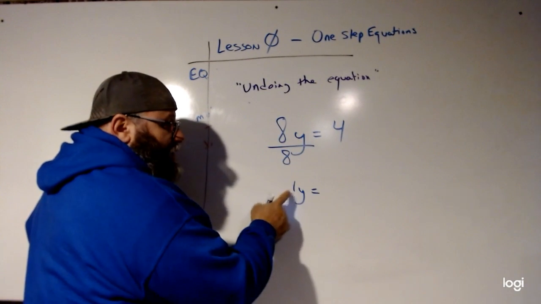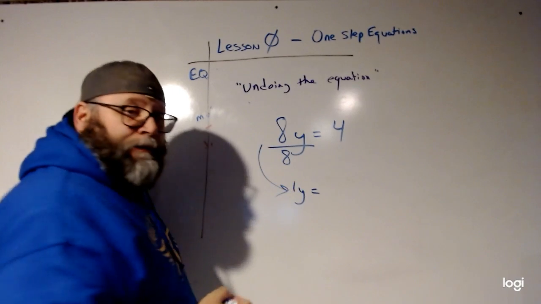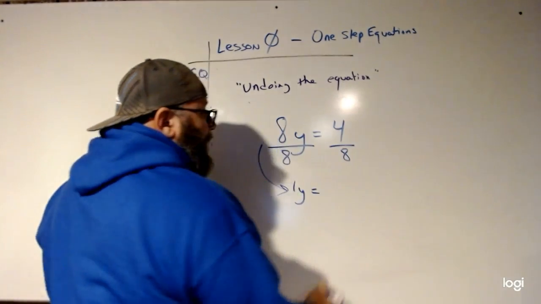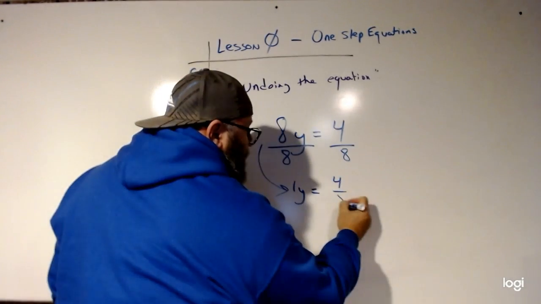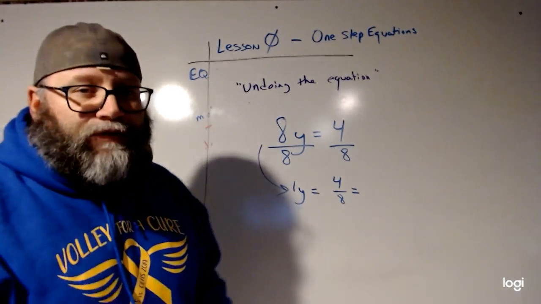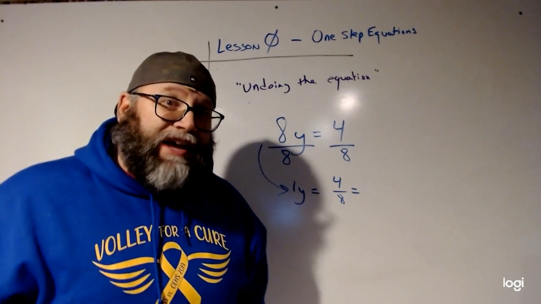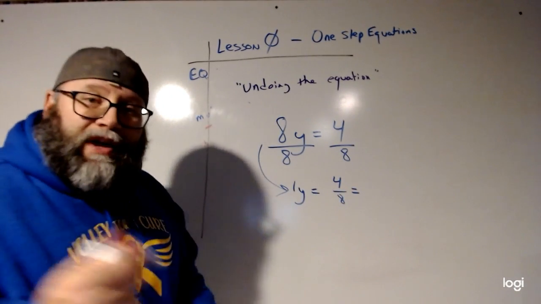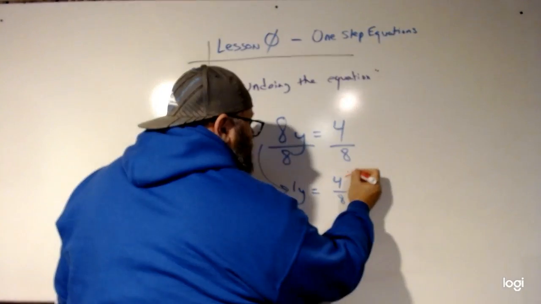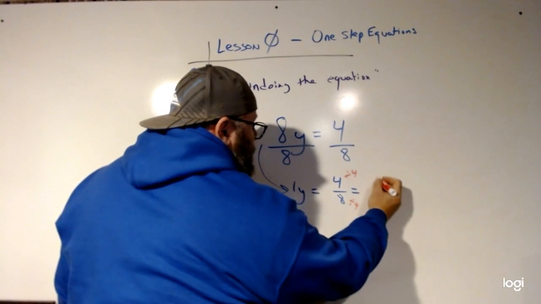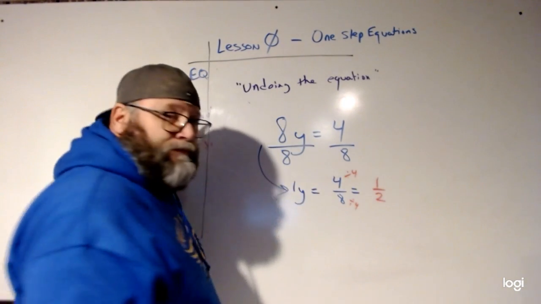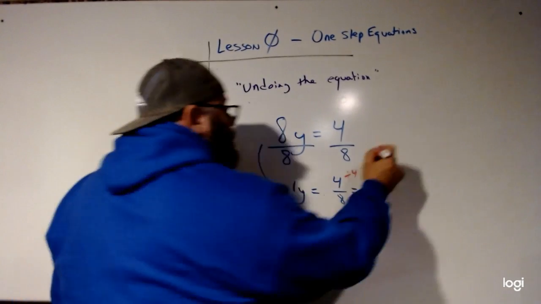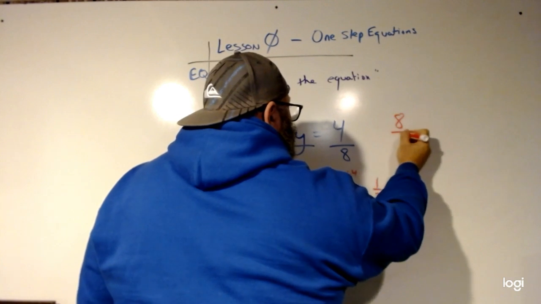8 divided by 8 is going to give me that 1. Then I have to do that on the other side too. Divide by 8. So this ends up being 4/8. But we can't leave it as 4/8, right? Because we can't leave any answers like 10/12, if you know what I mean. So we got to simplify it. Common factor here, I'm going to divide by 4 and divide by 4. Give me 1/2. Now when I check this, I'm going to put it back in and say 8 over 1.